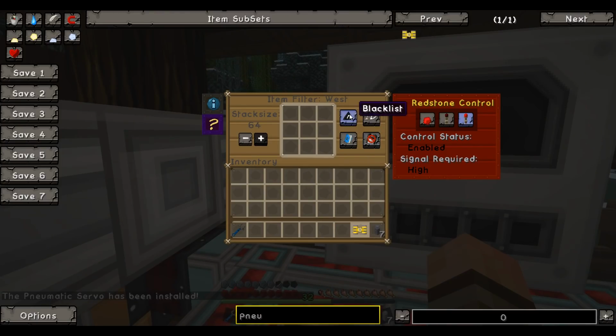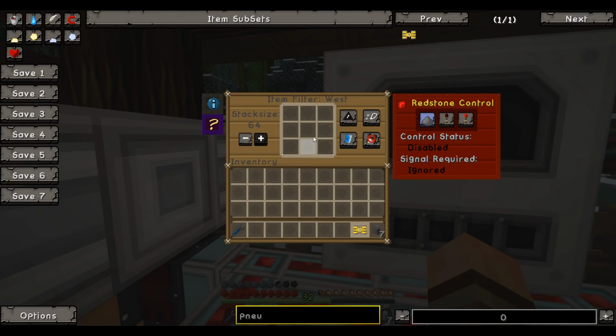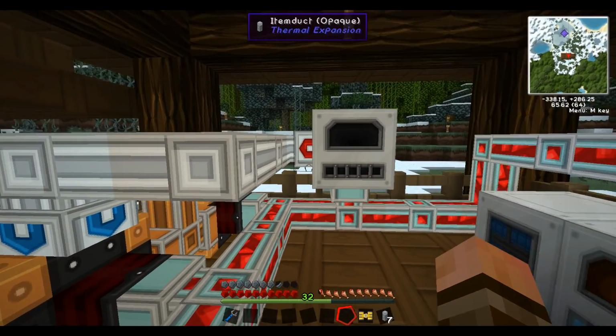Now I can right-click on it, and I can do all sorts of fun things. We can control the stack size going through the tube. We can blacklist or whitelist items, so it only pulls out certain things. I have no idea what an OR dictionary is supposed to do. I don't know what any of this is supposed to do. And then, of course, there's the redstone control, so we can just ignore that, so it's always basically on. And there we go. That's how we're going to control a lot of our item flow.